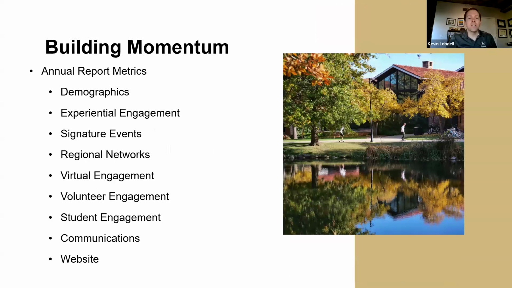And then the last thing in this section is for the last 6 years, we've been compiling an annual report for all the things that we're doing in engineering. You can see in the sub-bullets here all the different things that we're tracking, so we can see year over year what the general demographics look like of the college, how our regional network engagement is performing, volunteerism, our communications. If anyone's interested, I'm happy to email a template of what that looks like, just so you have an example if you are interested in doing something similar. We track a ton of things. We utilize our student workers a lot to make that a reality, but that's been really helpful for us to be able to show and see what trends have been specifically within engineering.